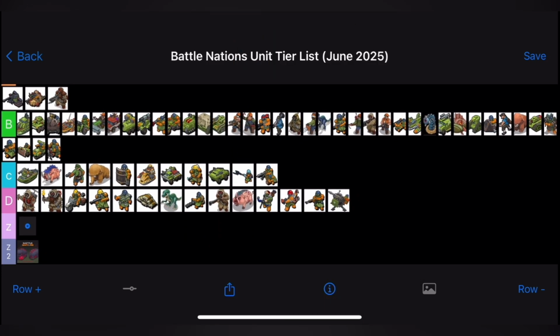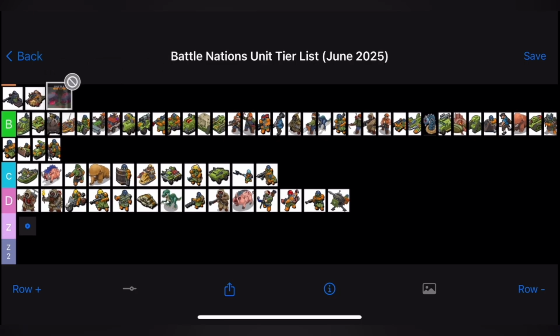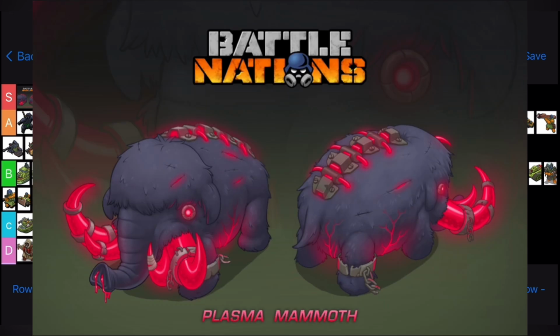And then there was one. The last and final kahuna itself, the Plasma Mammoth. And I'm going to go ahead and say it with 10 toes down. I think it earns... imagine I put it at A tier. I think it earns S tier. First place S tier. Absolutely love you, dude. I think you're going to be so freaking strong. I think, honestly, I might even put the Legendary Mammoth to shame.